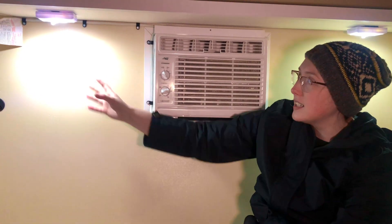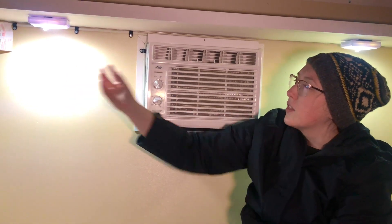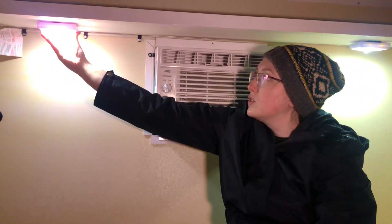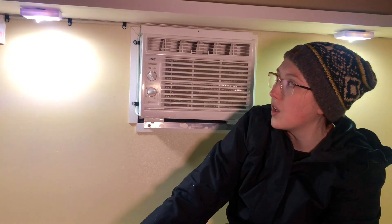We're out here in the rain in our front yard, and our first project for the runaway is lighting. We got these LED lights from Walmart for less than three dollars a piece. The light is really bright when it faces you head-on, so we thought it would be perfect to go underneath this shelf. They look like a normal light switch — they just flip on and off and run off four AAA batteries, so they'll probably last a long time.